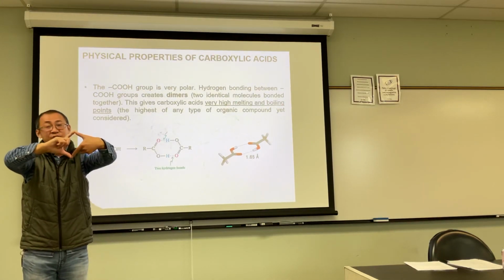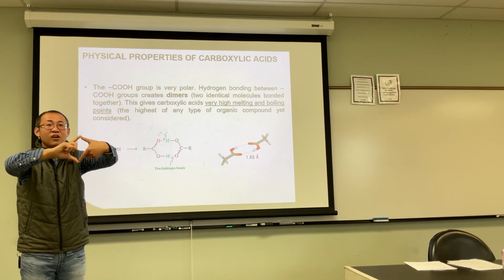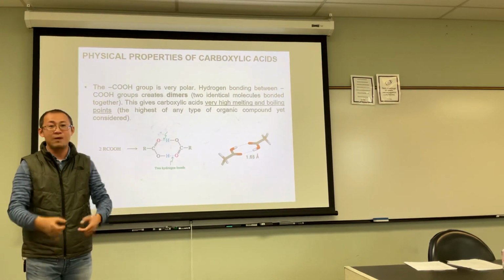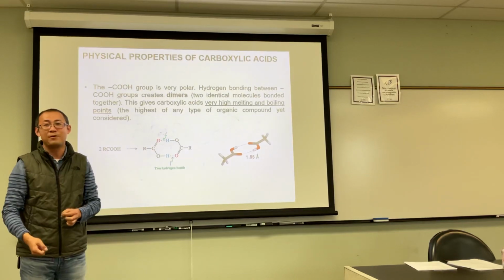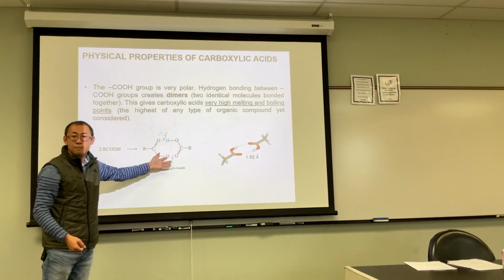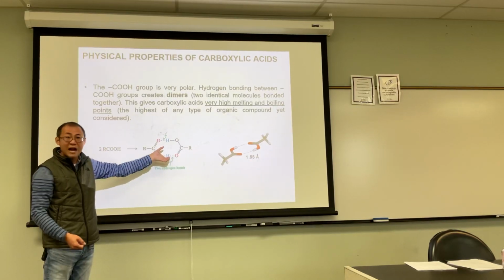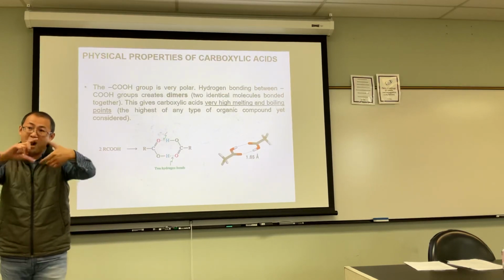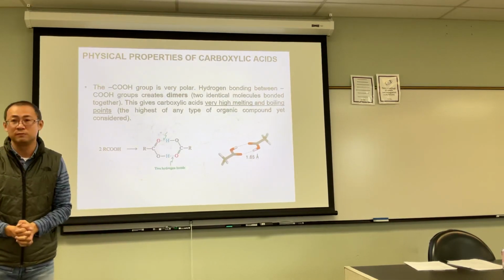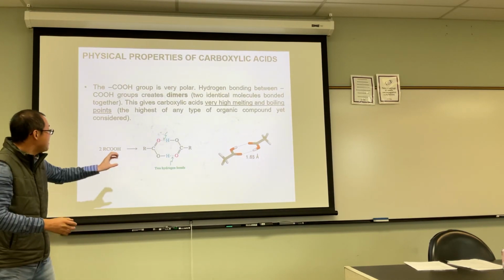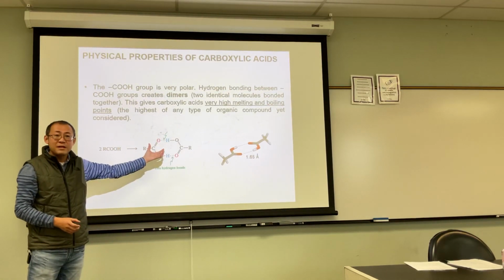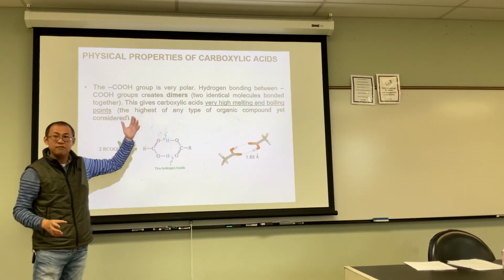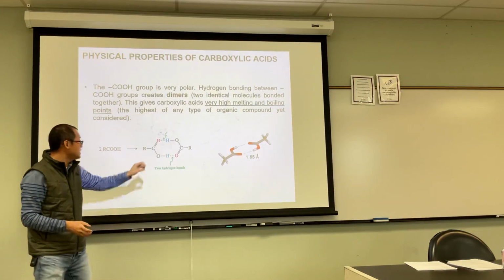Imagine if you have 2 crabs with both of their claws biting each other, it's very hard to pull them apart. Maybe you will break their legs before you separate these 2 crabs. The same thing here. Because of the dimer structure, with 2 hydrogen bonds, the interactions between carboxylic acid molecules are very strong. The molecules can be very hard to separate. That means if you want to change from liquid to gas state, you need very high temperature. You need a lot of heat to separate it.